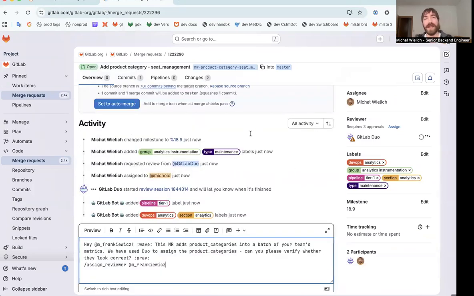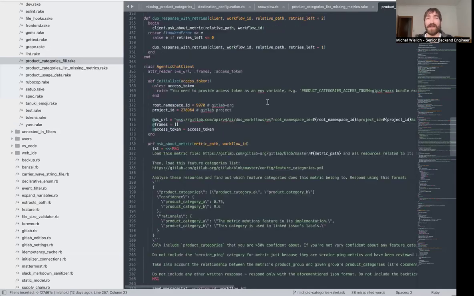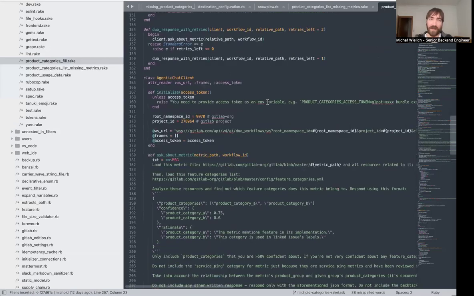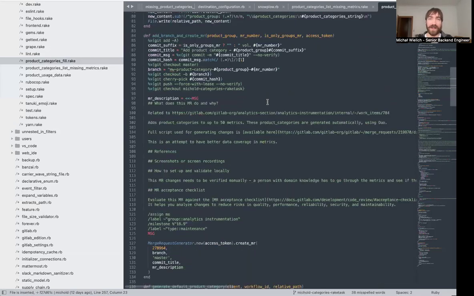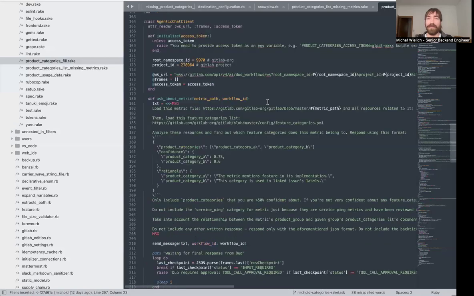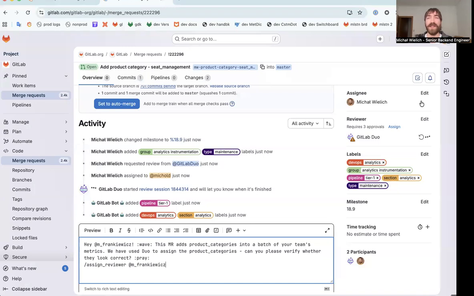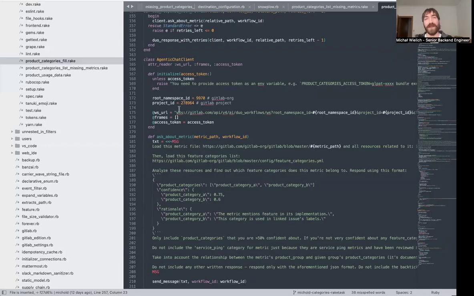And there were some tricks that we used here actually. First of all, I believe Agentic Chat doesn't have an official API as of now. So what we did here is basically use the same requests that happen on the frontend when opening a new chat with Duo, which is done using WebSockets.